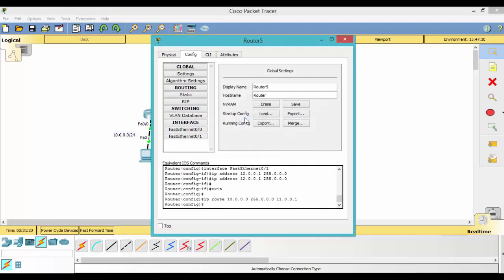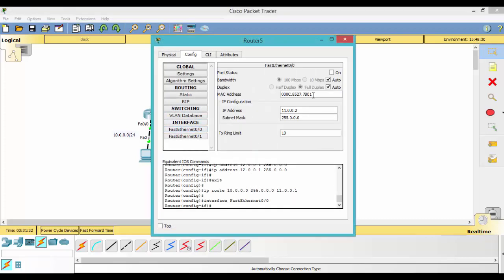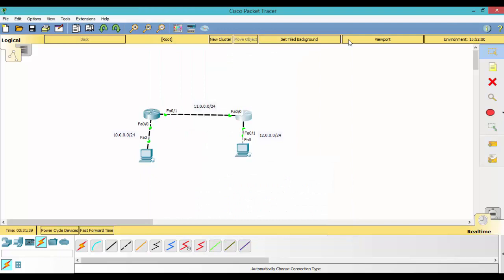So you can open this and turn on the ports on router 2. Now you can see all the green lights indicating a perfect physical connectivity between the devices.